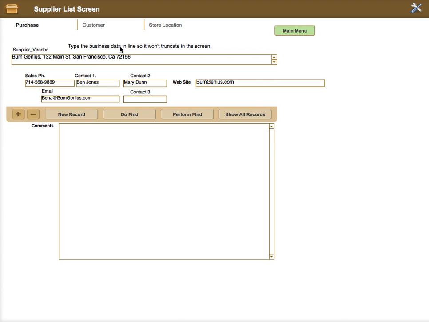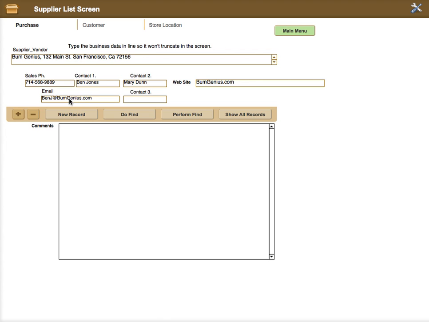and that information is then set up properly. The first thing you do is put in the supplier information and then add the other supporting information for phone numbers, in this case the sales office, contacts 1 and 2, the email for that person, and contact number 3. So you have 3 different contacts you can have in there. Now you're not limited to that. You can always go down to the comments area and add additional contacts or telephone numbers horizontally across the screen in a list form in order to have additional contacts within this screen.